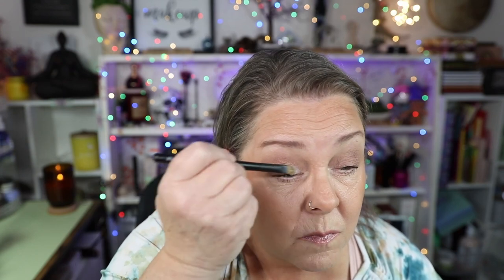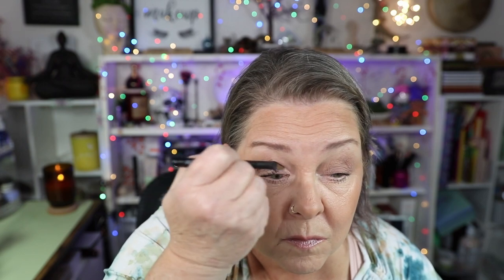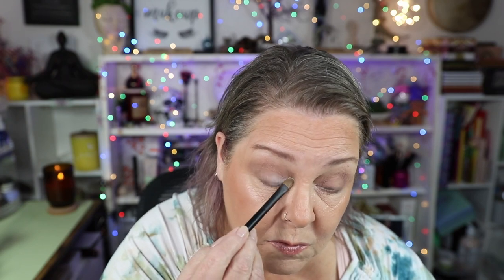Now, I could use the highlighter from out of this palette, or I can use the highlighter from out of this palette just to put a little something on the inner part of my lid to kind of lighten that area up. So I'm going to go into the NYX palette and take that highlighter. And I'm going to put just a little bit on my lid and in the corner. Do you see what a huge difference that makes? And this takes no time to do.